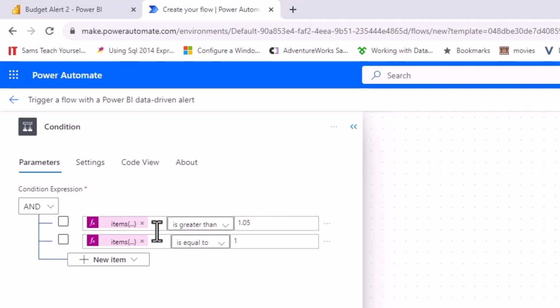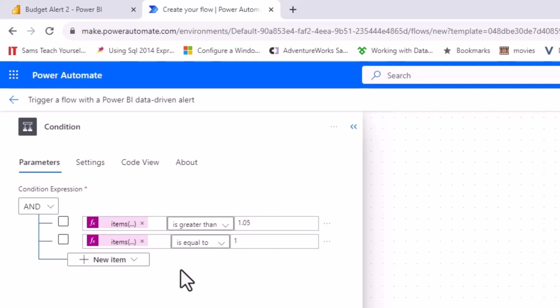But why are we using this second condition? The idea is this workflow will be triggered every time a contract is added. So let's assume that one project exceeded the budget 1 month ago. So unless you want to receive a notification every single day or every time the data is refreshed, you need to use this to control the amount of emails you're receiving.